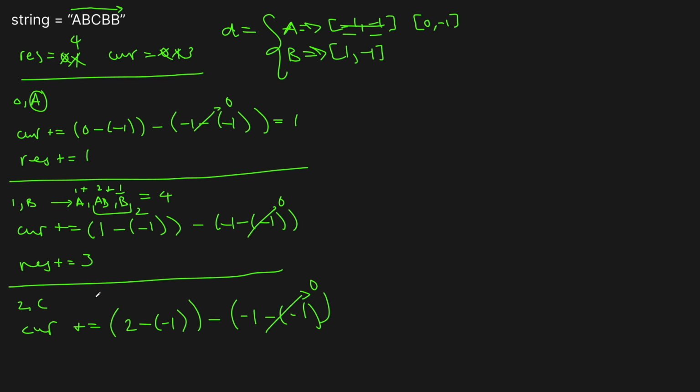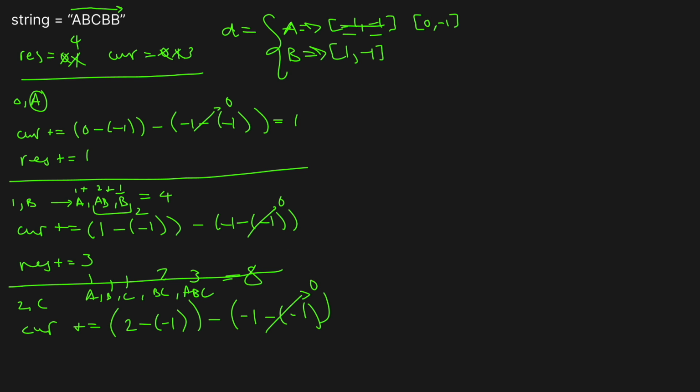So at C, what are the substrings we can form, right? We can form A, we can form B, C, we can do BC, or we can do ABC, right? And the total length here is going to be 3, 2, 1, 1, 1, right? Hopefully we haven't missed anything there, but I think that is all of them, right? Let's see. Actually, did we miss anything? Let me try to think. No, I think we're okay. ABC, BC, ABC. So this is 5 plus 8, right? So we should have 8 at the end of this step.